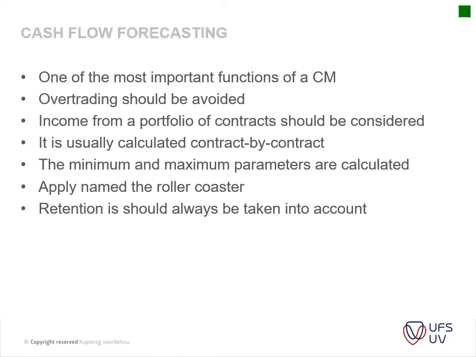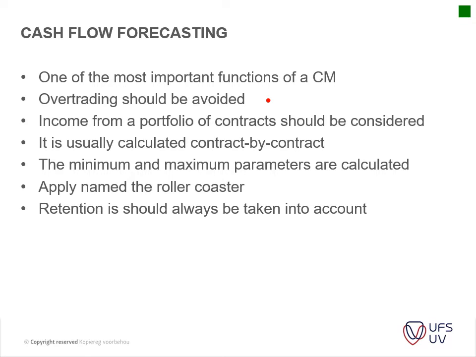Let me just scroll down to see what the heading is. Then the cash flow forecasting. One of the most important functions for the construction manager is to actually be able to do a cash flow forecast. That's why I say this chapter 14 is crucial, and it's a very important chapter. You have to understand overtrading should be avoided at all costs.